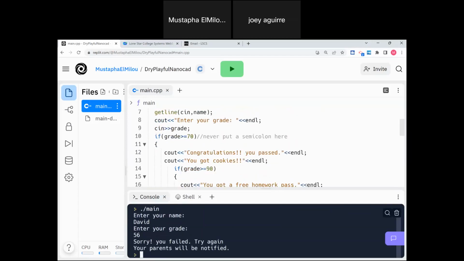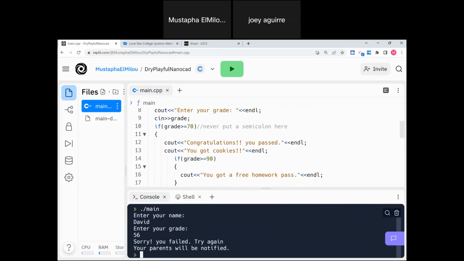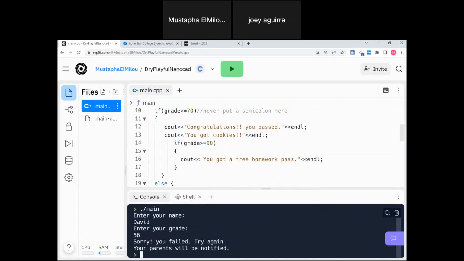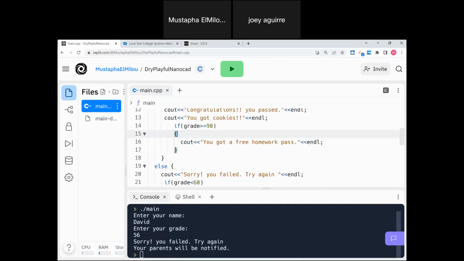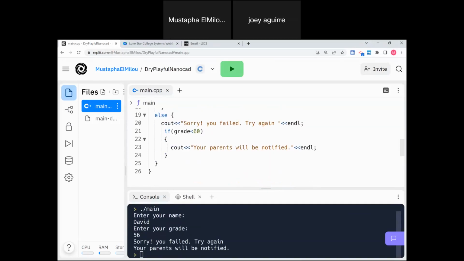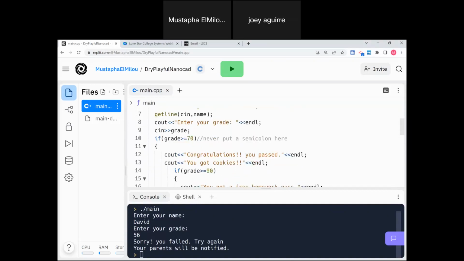Okay? So this is called nested if, when you have an if statement inside another one. Okay? So see, when you put the braces, there is no confusion, because I know that this is how it starts, this is how it ends. The nested one, this is how it starts. So with those braces, sometimes it's very hard to tell which one is which. So the else also, look, it starts from here, it ends here. This is for the entire category of students who failed. So this one is inside, and this is how this will start, this is where it closes. Okay, so this is about the if statement.